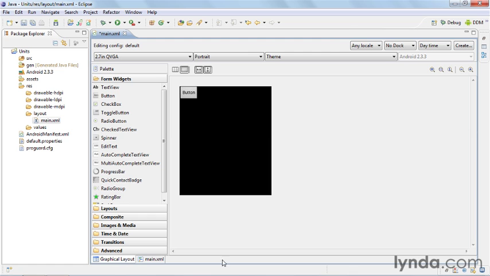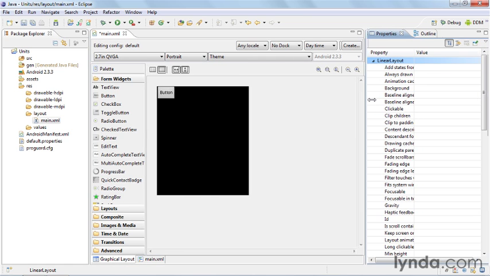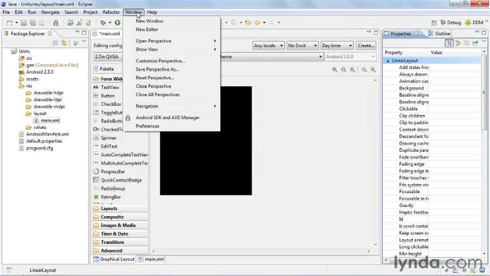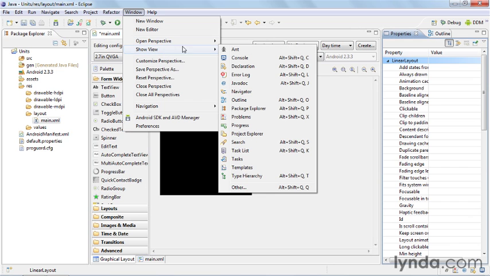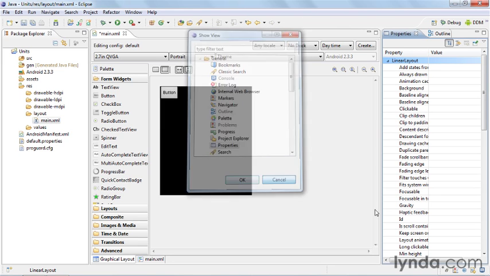So if I go back to graphical layout, I'm going to go into the properties view here. Now, if you don't have this here, you can go into Window, Show View, and then you want to go to Properties. If it's not visible, you want to click on Other, and then if we come to the top here, under General, we can see this Properties view, and you want to click to show that.